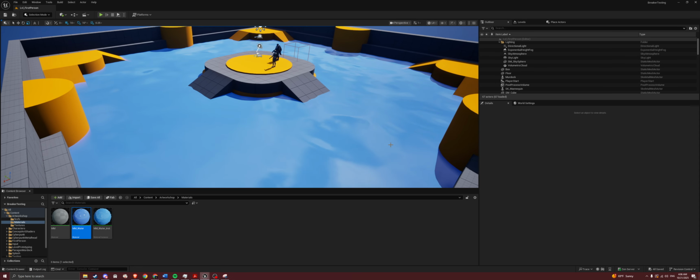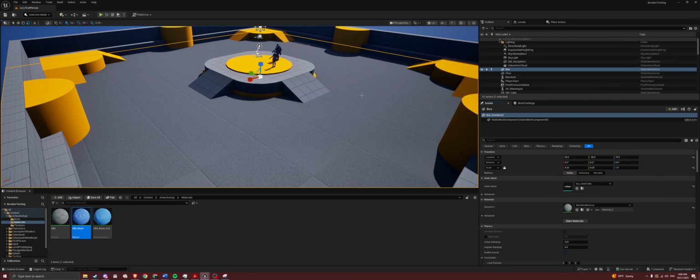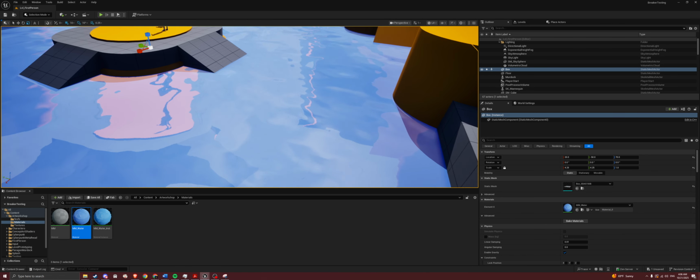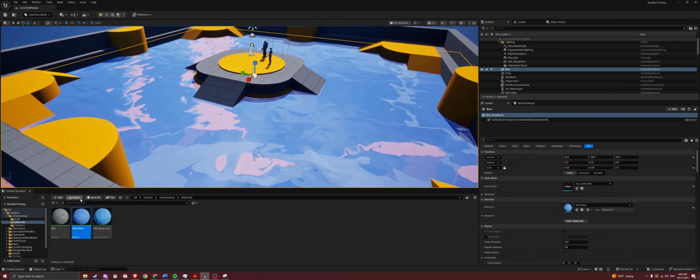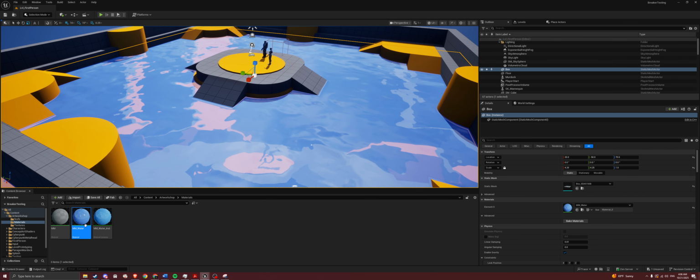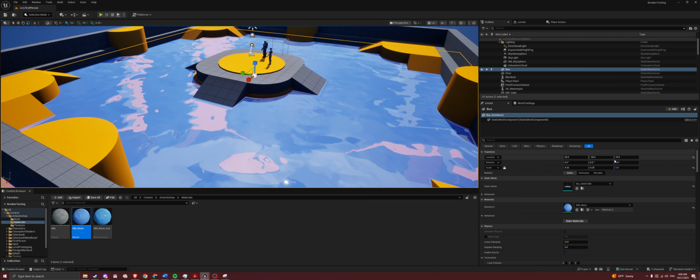So you'll have your plane. The way that you actually get the material onto a plane, because you guys will probably just have a plane like this, is you take your material and then drag it onto the plane. This is probably what you guys will look like because you only have the water material right now, but this doesn't look like what I had earlier, right?